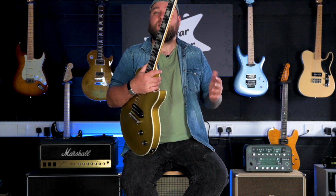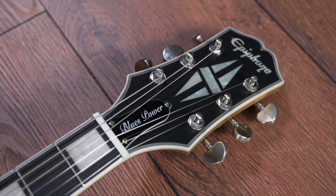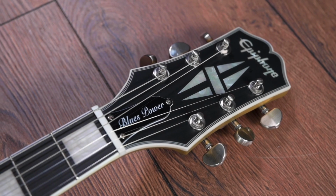QC on this, straight out of the box, I've got to be honest, there was a slight issue. When I plugged it in, there was no sound. So obviously took the back plate off, found the loose wire, reconnected it, and all was good again. It sounded awesome. Tuning stability isn't amazing, but I suspect that that's the strings, and once you change the strings, that'll be fine.